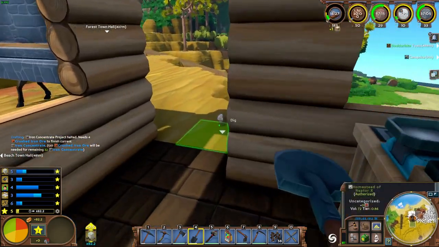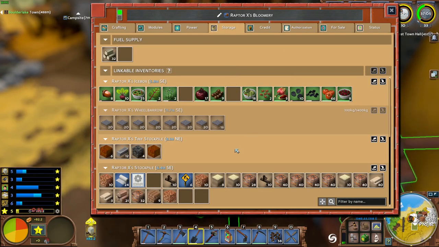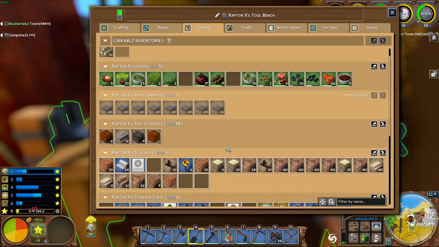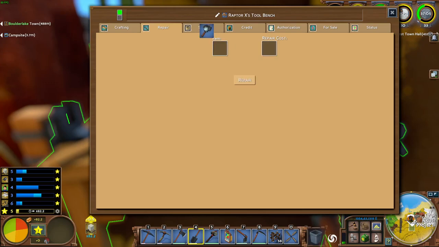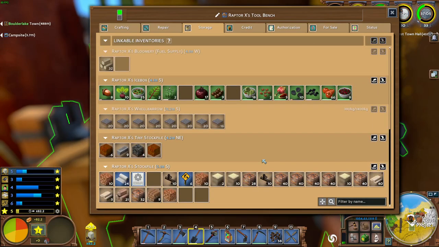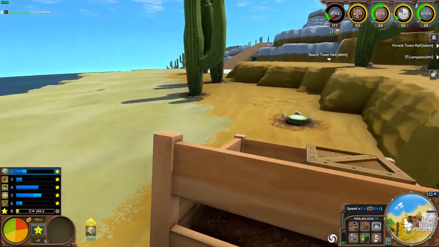There we go. All right. There we go. There they are. Perfect. Okay. We're going to go ahead and we're going to quickly repair a couple of these things. There we go. Iron hammer. We'll go ahead and repair that one. There we go. And that back up for sale. I think that's all of them that I have. Perfect. Okay. All right. Let's go ahead and take that cart and we'll head back to the highway.